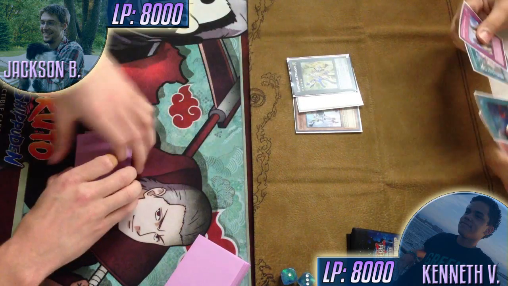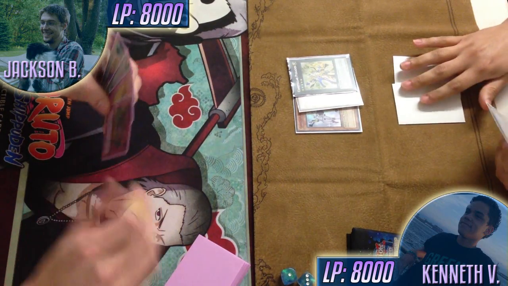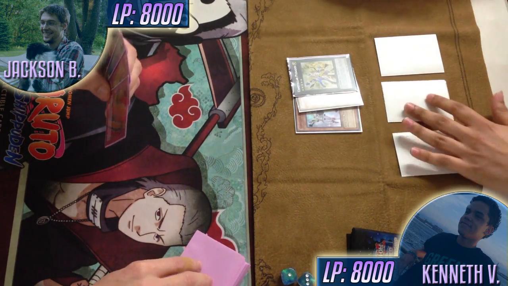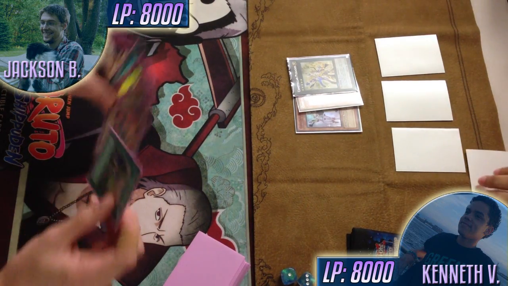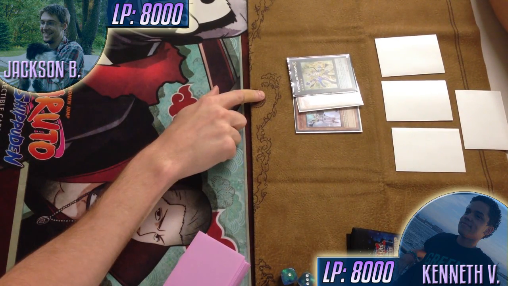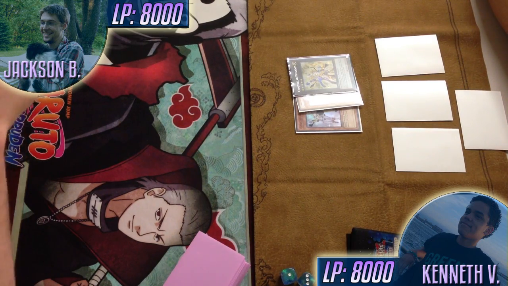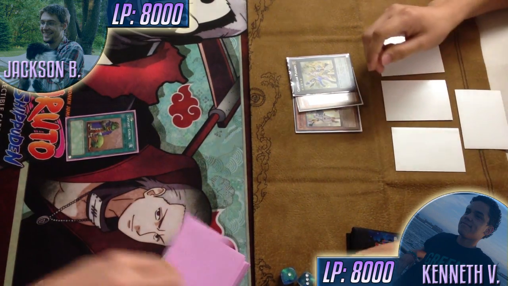For people who don't know what Pleiades does, once per turn during either player's turn, he can bounce any card back to the controller's hand. He can do his own too. So Kenny then sets 3 backrow and ends. Jackson activates an Upstart Goblin.